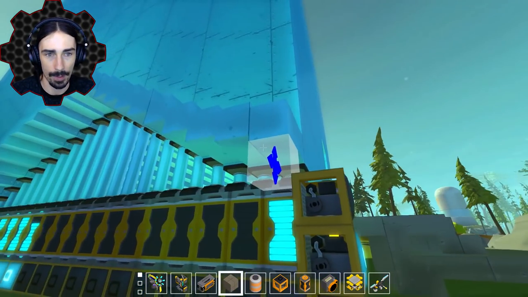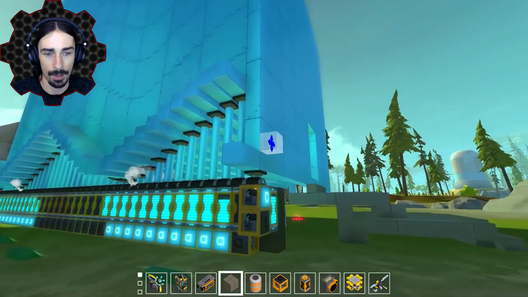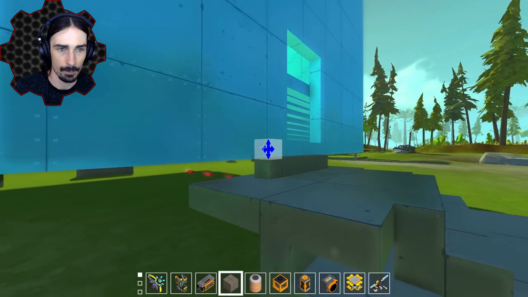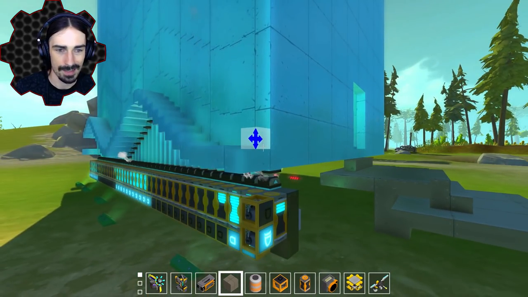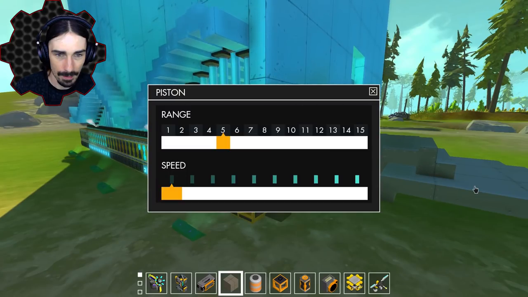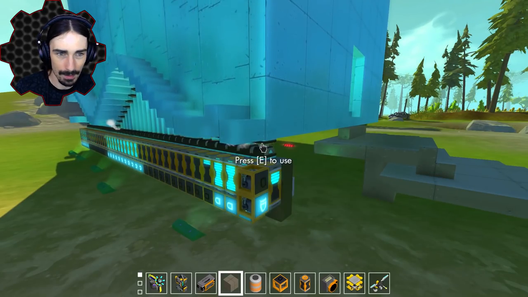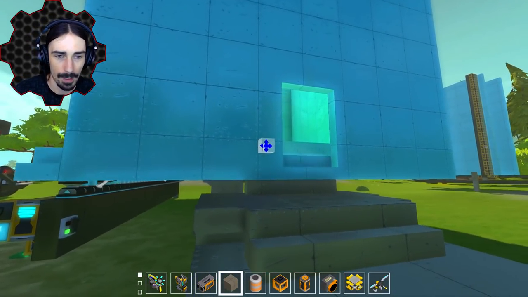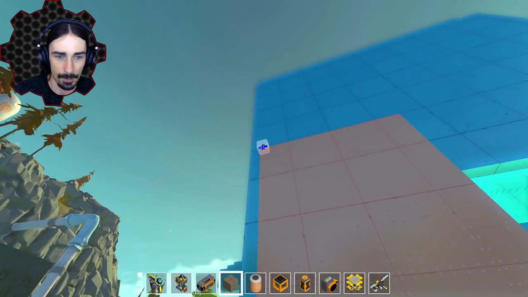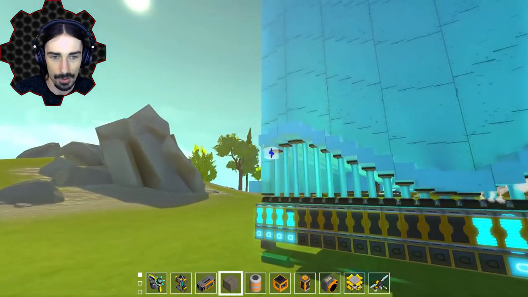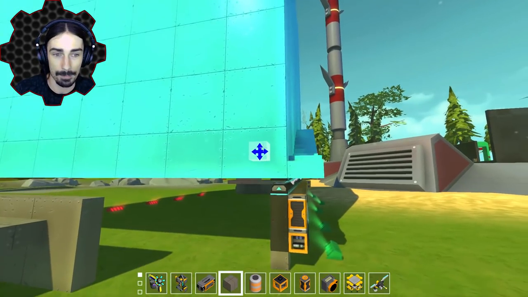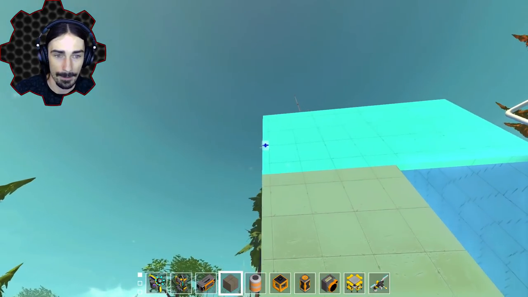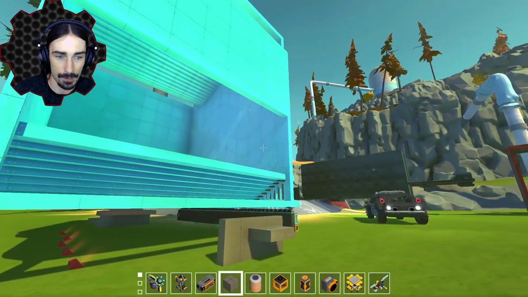I made a mistake somewhere. Somewhere is a mistake because this piston is not working. Why wouldn't that piston... Is it a weight thing? You think this is a weight thing? It might actually be too heavy. I might actually have to close it in with, wait, is the last one having the same issue too? Oh, it is a weight thing. Disappointing. That is disappointing. All right, so we're gonna have to do it a different material.